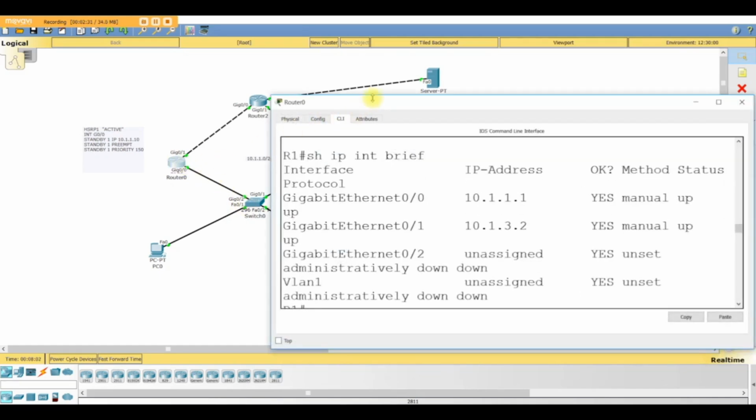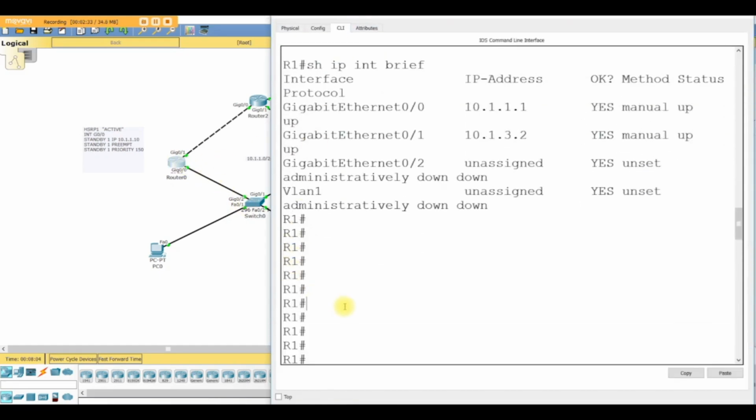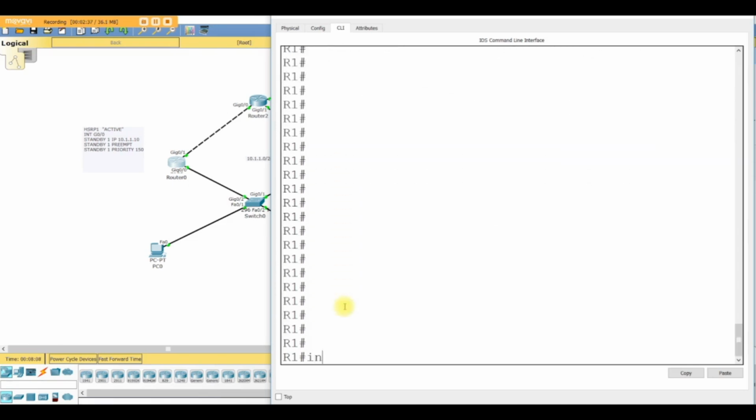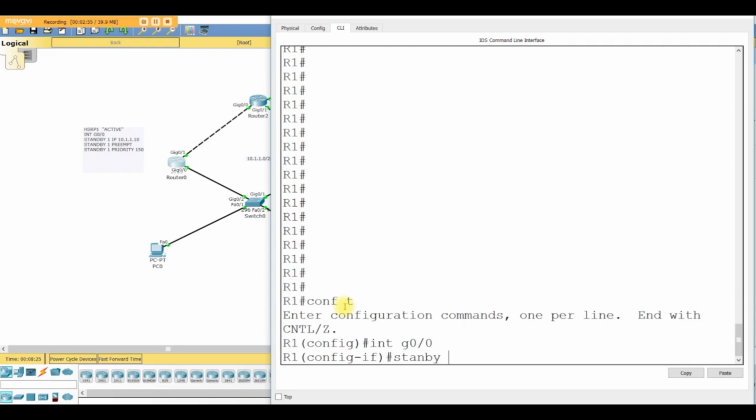So let's go ahead and do so. Let's come over here, get all this gibberish out of the way. We do a conf t, interface G0/0, and then we're going to say standby, not HSRP, standby, and a group number, and then the virtual IP, which is going to be 10.1.1.10.